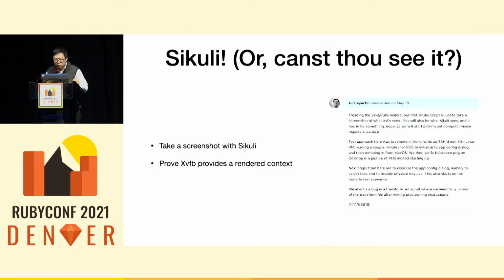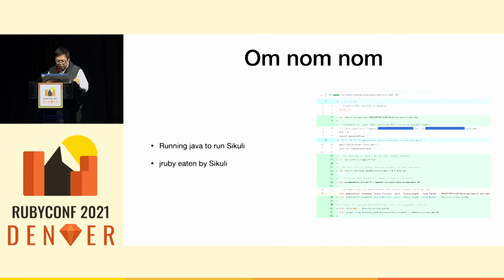With the app launching on startup, we can test with Sakuli. Our first test is to take a screenshot, since that will prove XVFB can see something, and that Sakuli can run with our installed version of Java. JRuby is used here, I think because executing Sakuli IDE eats a version of jruby.jar that resides next to it. In a future slide, we'll install JRuby from scratch and use Sakuli solely from code.